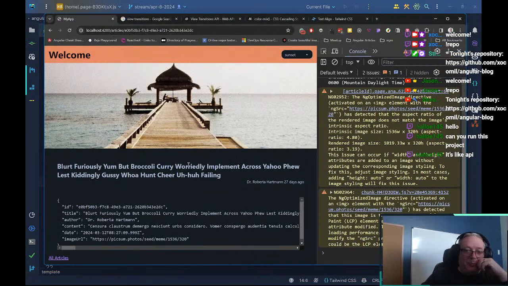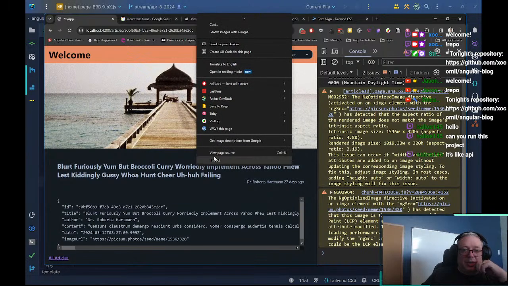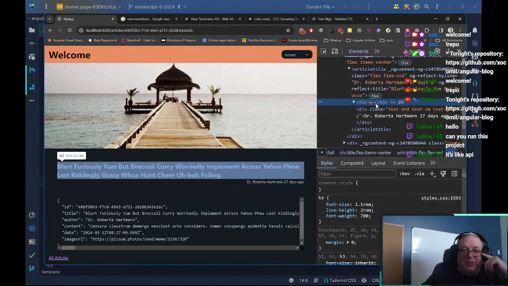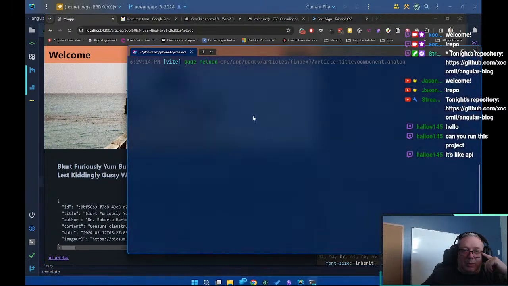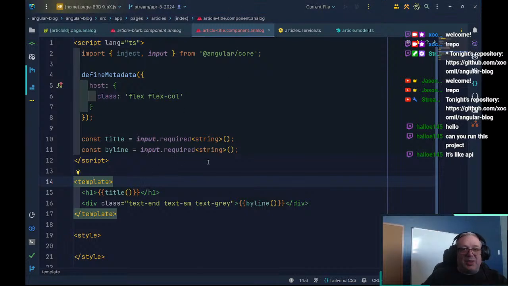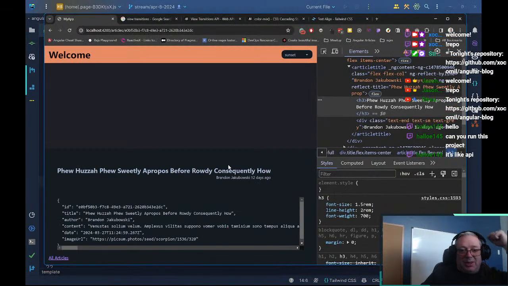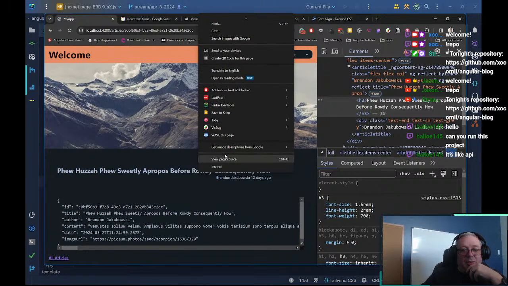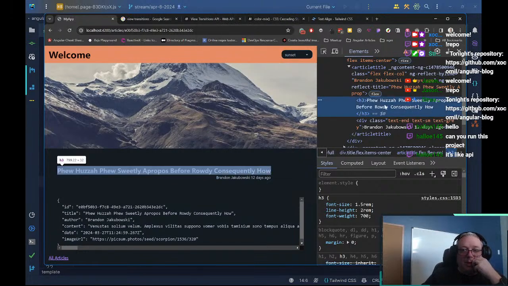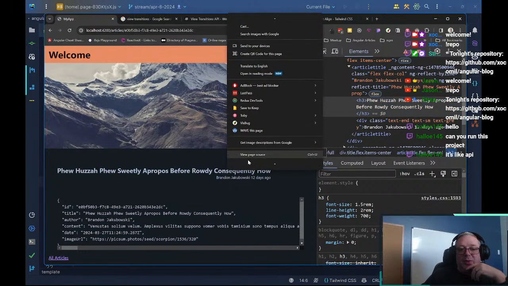No, it doesn't. Go ahead and inspect this and make sure it is an H1. No, it's still an H3. Why didn't that file? Definitely an H1. Refresh and see if we get the other thing.